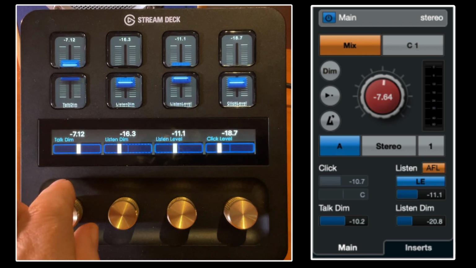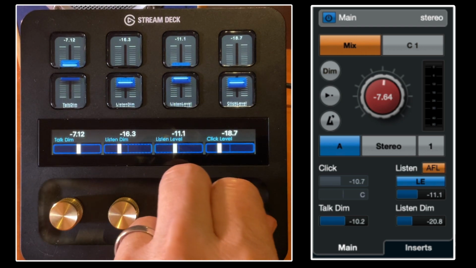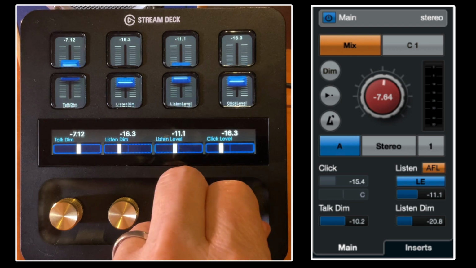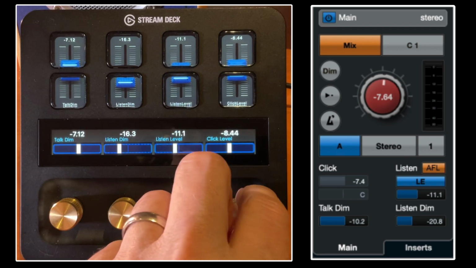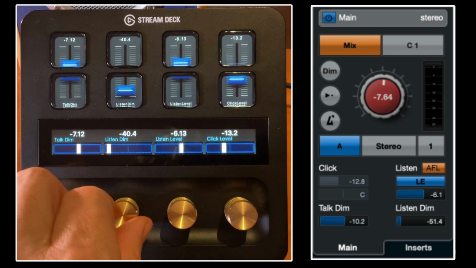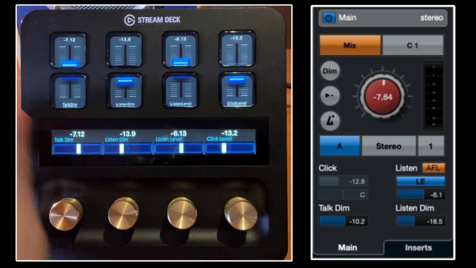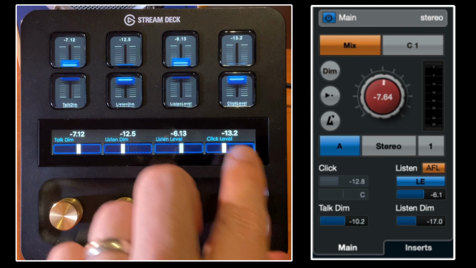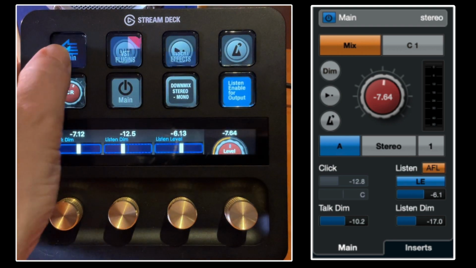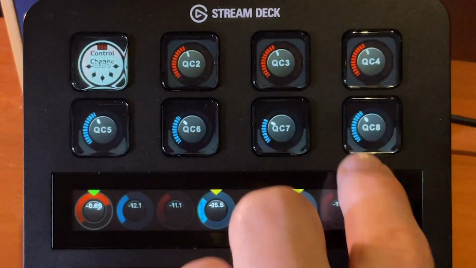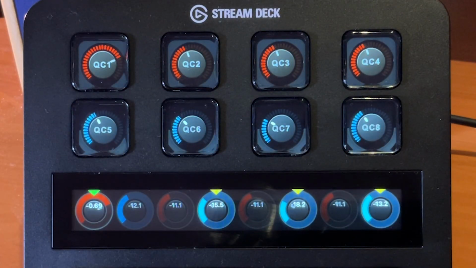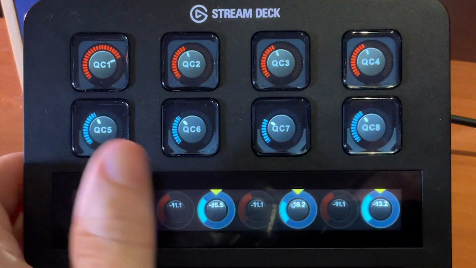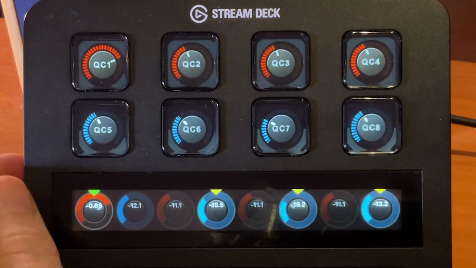Swiping over gives us the same controls, but also includes the click volume. And you'll see that moving these also adjusts the track faders above. You can use them in the same way. They're linked to each other, whichever way you find easier to work. In the quick control, we've seen that we have different quick control windows in some of the other profiles. Well, this profile is dedicated solely to quick controls. So it gives you the same features, but combines everything all together with the custom.